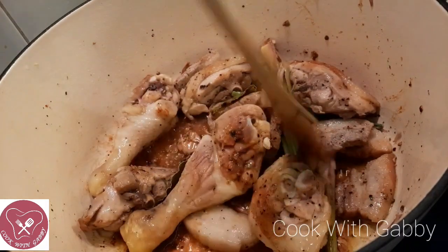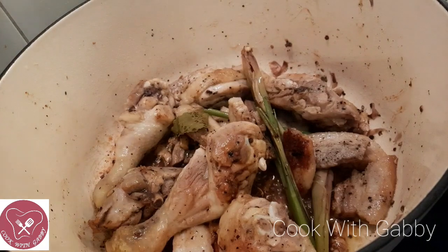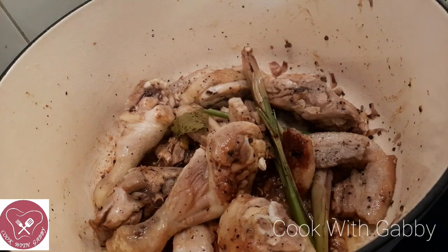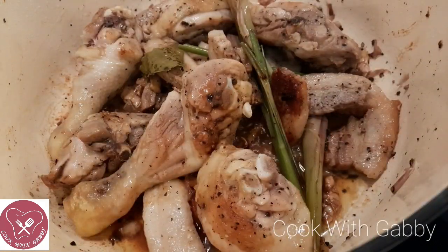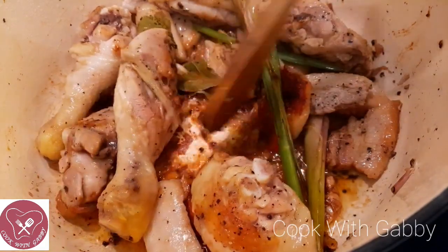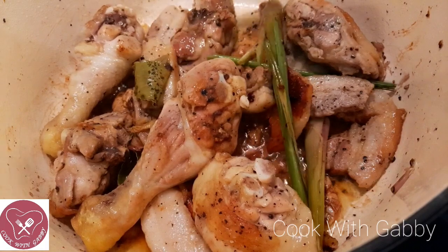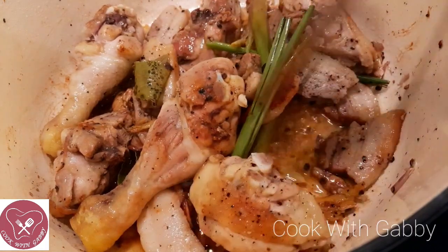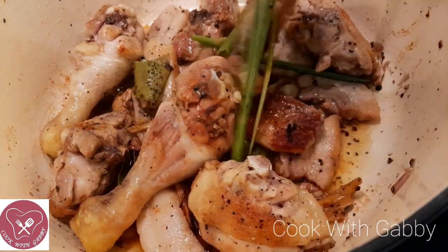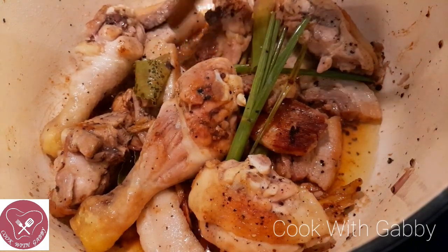So, look at that. Ayan siya. Lulutuin natin siya hanggang maging golden brown. Ayan.